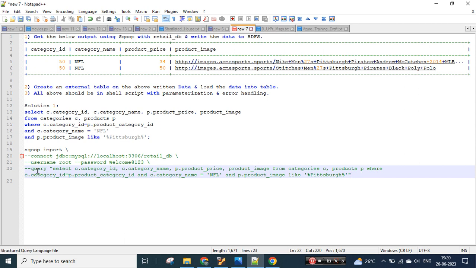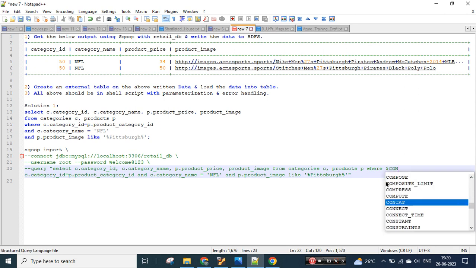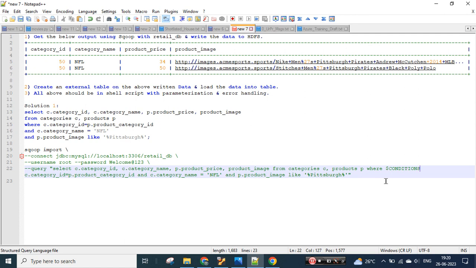Now, whenever we write SQL queries in a Sqoop command, at the backend Sqoop inherits the distribution parallelism of MapReduce to ingest the data in parallel. To do that, here we need to pass a dummy condition, and it has a certain significance. I'll tell you later. So what I'm trying to do is add a dummy condition. This is like a placeholder.